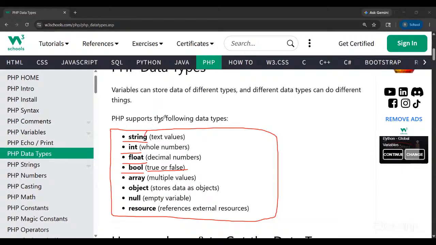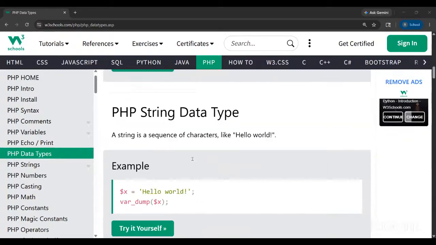String will store text data. Integer will store whole numbers, that is 1, 2, 3. Float stores decimal values. Array stores multiple values. Object stores an object, and we'll discuss what an object is. Null is an empty variable. So these are the data types.